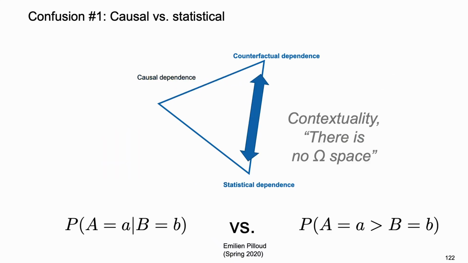And the third one, counterfactuals and dependencies. I had a student, Emilien Piou, who worked with me. It's about the difference between conditional probabilities, indicative mood, and counterfactual probabilities of subjunctive conditionals. That's what this means here. And in a way, one easy way of summing that up that I heard sometimes in the community, it's not by me, is the idea that you try to work with probabilities in the quantum world, but there is no omega space. You cannot patch together all of the mini omega spaces into a single one, so something's odd. And I think the reason is that these are not conditional probabilities, these are probabilities of subjunctive counterfactuals.